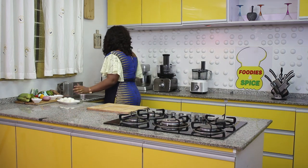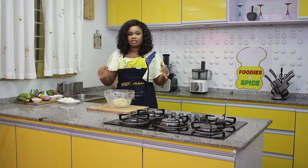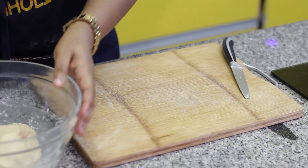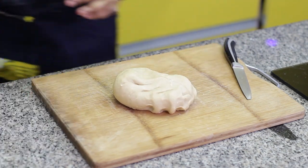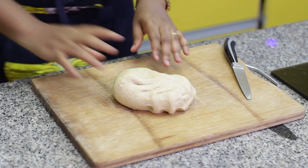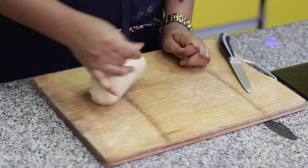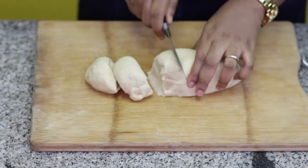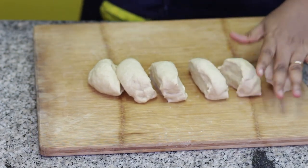All right, so I'll bring back the dough. It's about 5 minutes now. I'll bring out the dough. I'm going to cut that into equal parts to wrap this egg. All right, so my dough has been resting for about 10 to 15 minutes. Just knead again. So at this point, I'm going to divide it into 6 pieces. Okay, so that's 6.